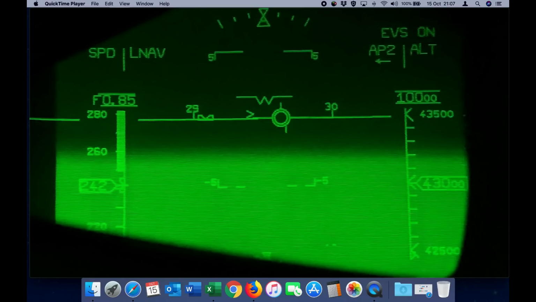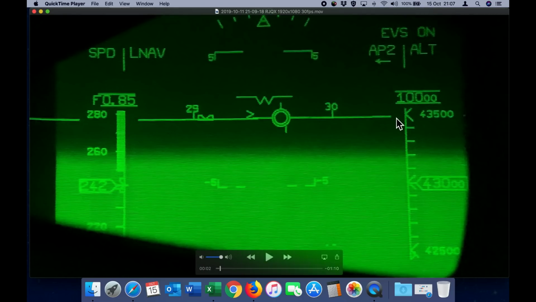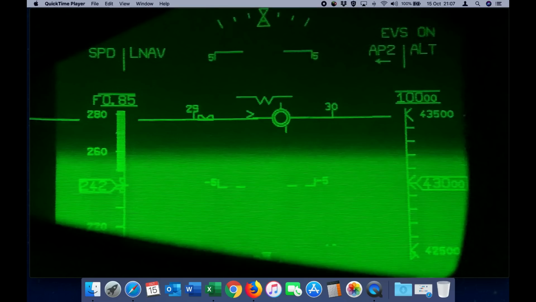So at this stage I can see that most of the people who post comments on my channel have no trouble understanding the basic operation of the head-up display. In particular, this HUD horizon line, which is the zero pitch reference line. It is the position that is horizontal from the eyes, and therefore we can use it as an indication of the pitch attitude of the aircraft and also the flight path of the aircraft.